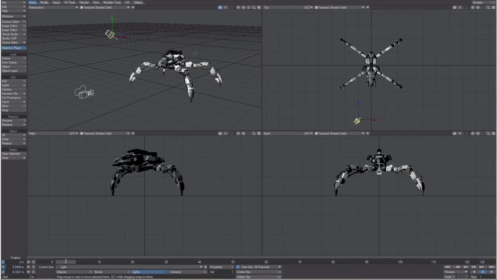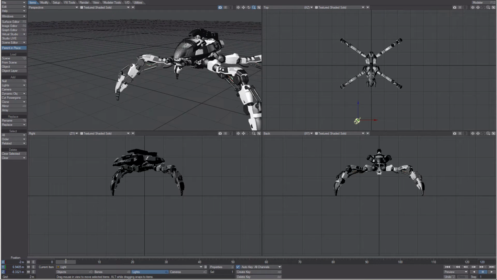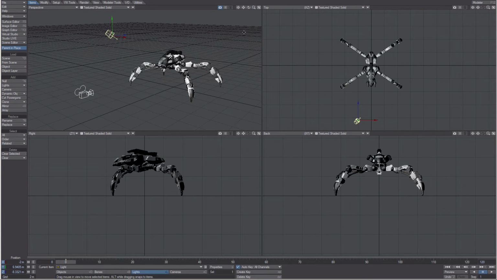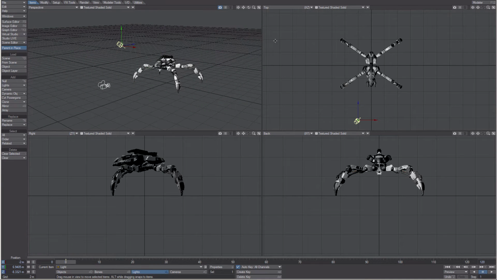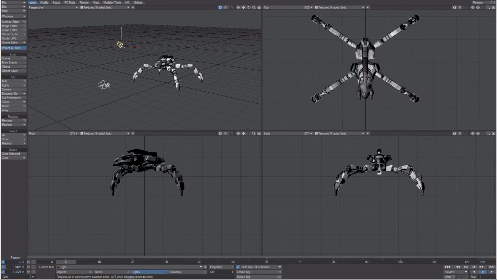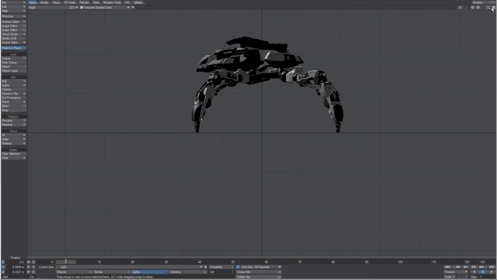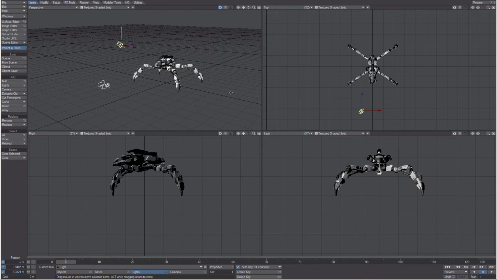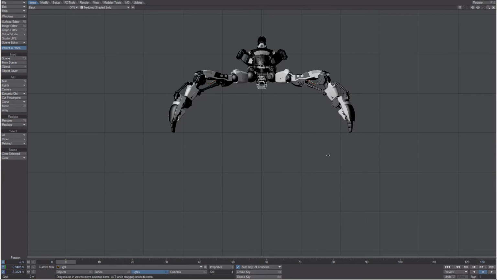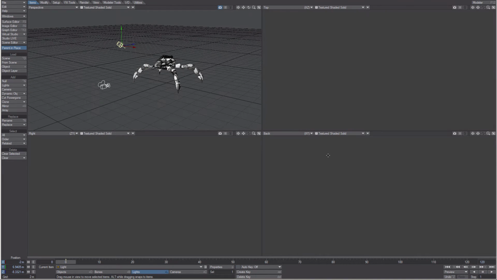To zoom a view, use the Zoom icon, or hold the Control Alt left mouse, or if your mouse has a scroll wheel, use the Alt scroll wheel in any view. To make a view full screen, hit the Toggle View icon. Hitting it again will bring you back, or the zero key on the numeric keypad.